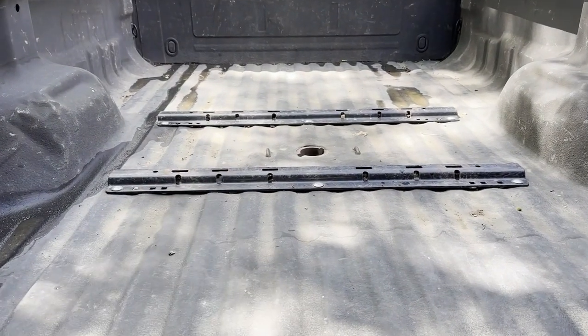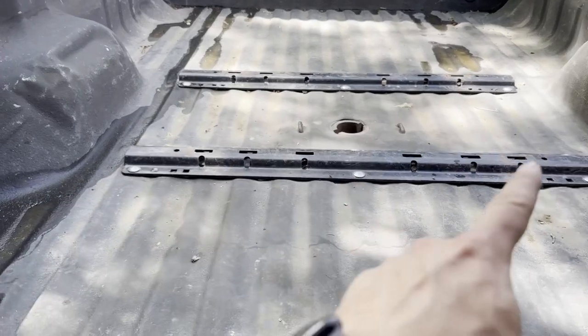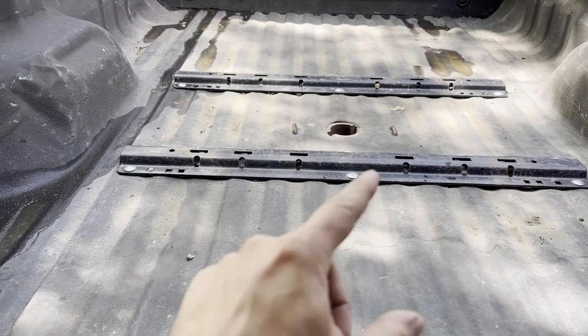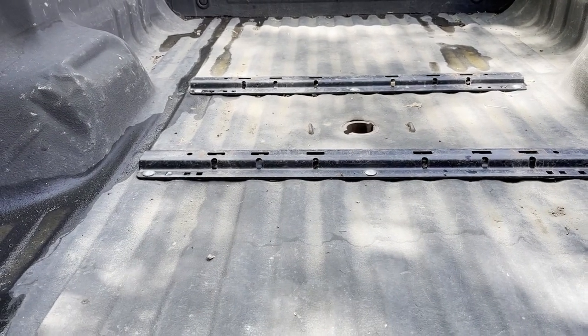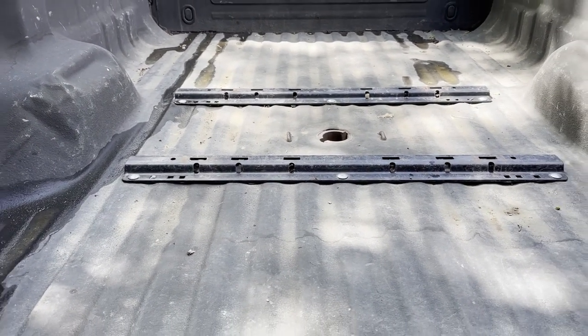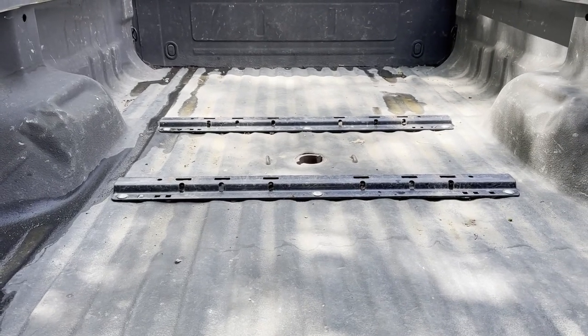All right, so as I showed earlier, we got this fifth wheel mount. I've never taken one of these out. There's not much to them. You can see there's two rails, six bolts. Nuts are obviously underneath, so you got to go under the truck to get them. Sometimes they can be a bear, depending on if they're rusted and whatnot, but they're usually not too bad.